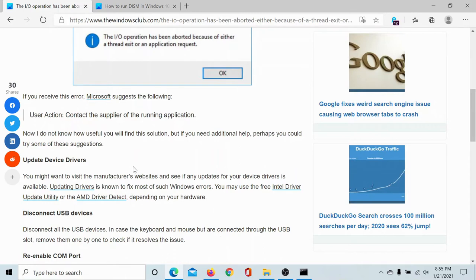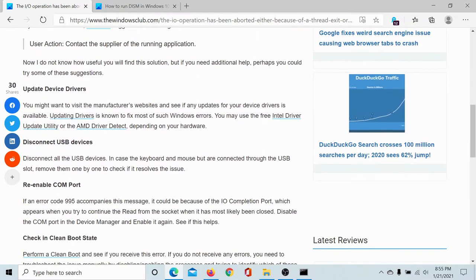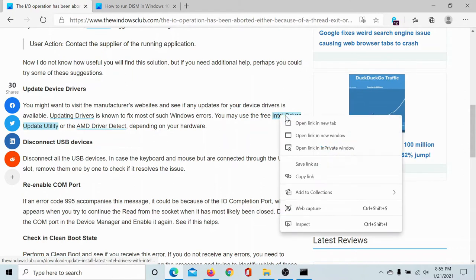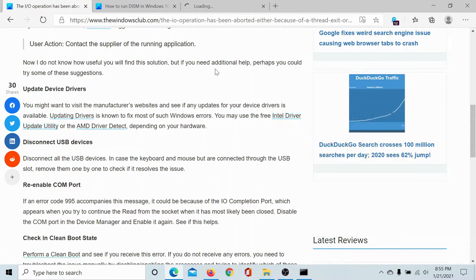The first resolution would be to update the device drivers, and instead of doing this through the Device Manager, it is advisable to use the Intel Driver Update Utility, which has been explained over a separate article. The reason is that we are updating all the drivers at once and it would be a tedious process otherwise.